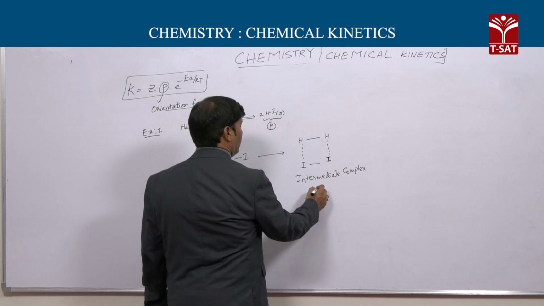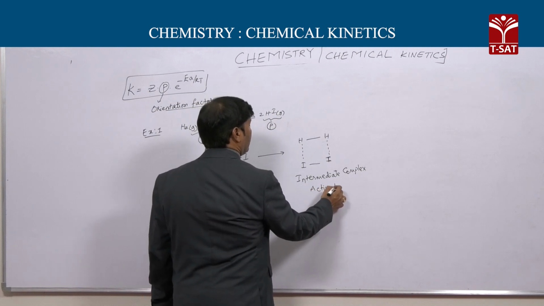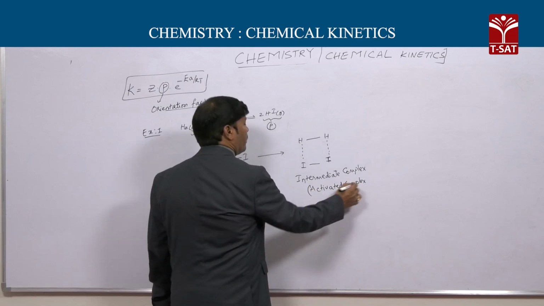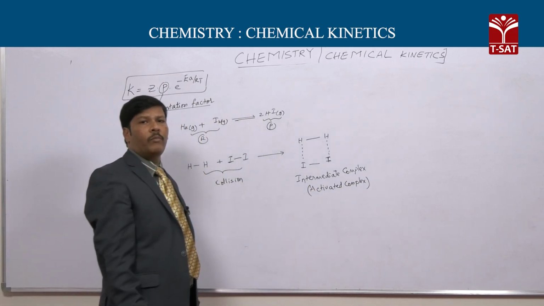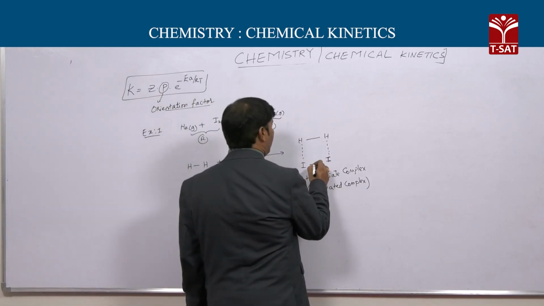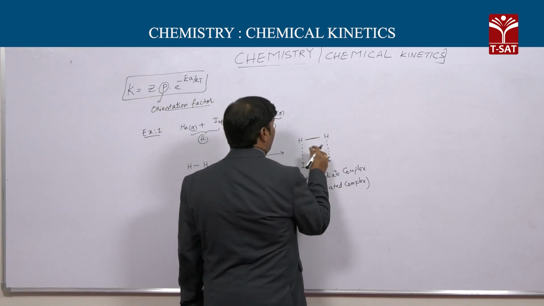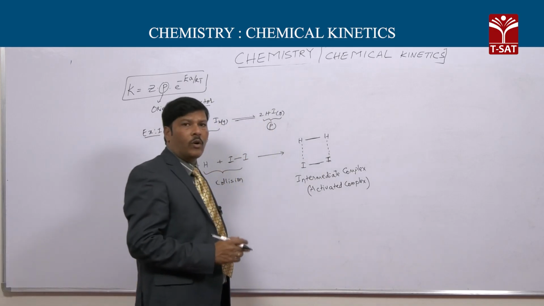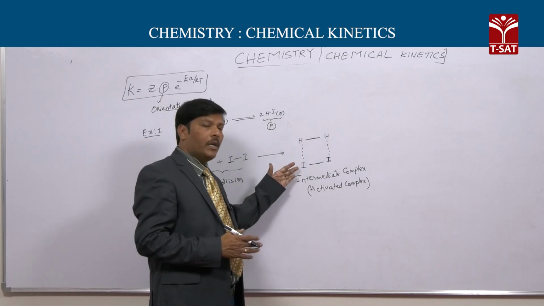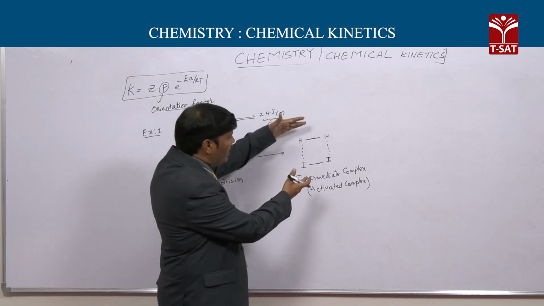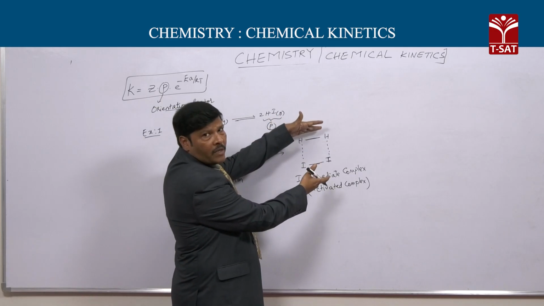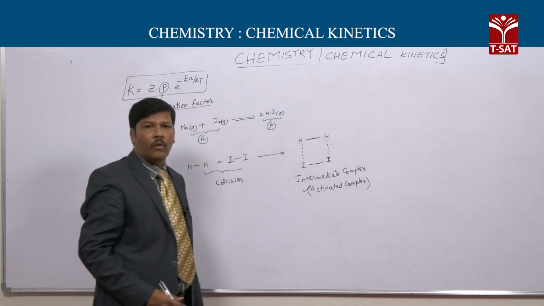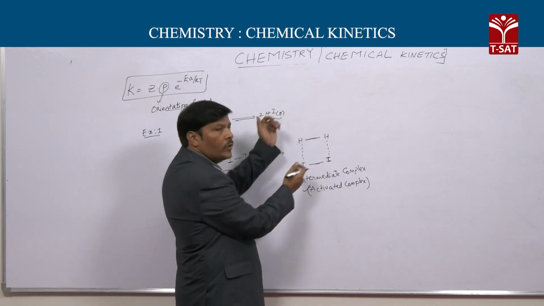That is, activated intermediate complex called activated complex. When activated complex is formed, what we need to understand here is, it is very interesting to find that these are the old bonds, and you can see some dotted lines here. So the dotted line represents that both the H2 molecule and I2 molecule are trying to orient themselves in a definite pattern. When they try to orient themselves in a definite pattern, they become automatically activated complex. That means this is called the orientation effect of the two molecules.